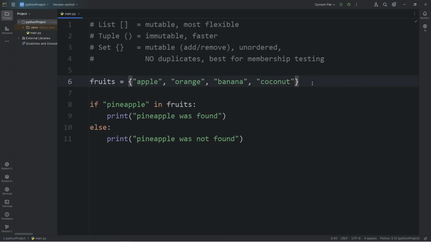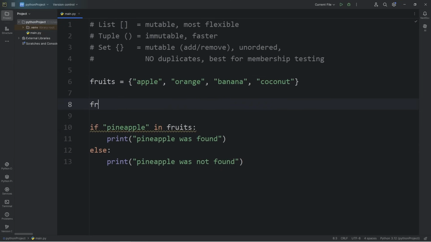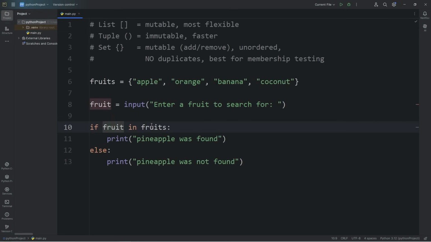We even could accept user input. Let's say fruit equals input. Enter a fruit to search for. If our fruit variable is in fruits, let's convert these print statements to an f-string. Add a placeholder, fruit.